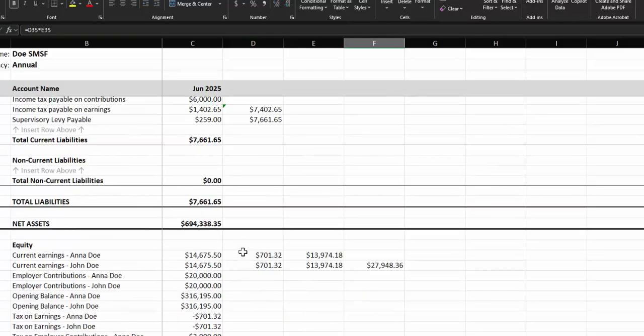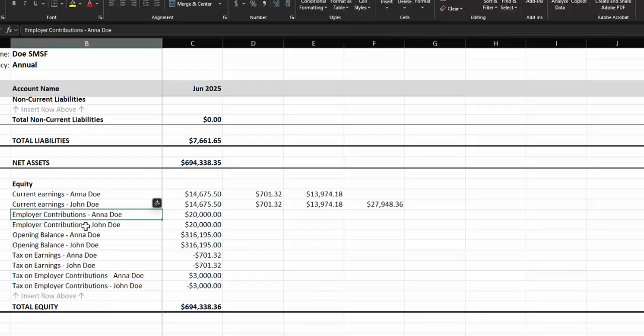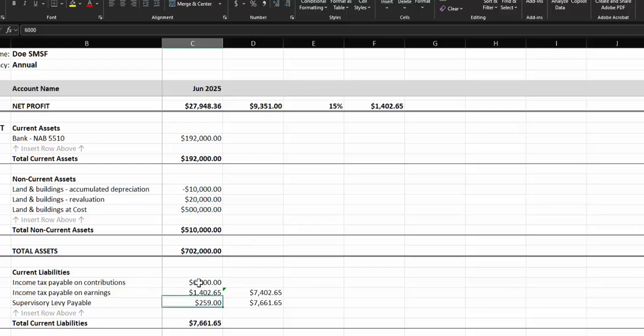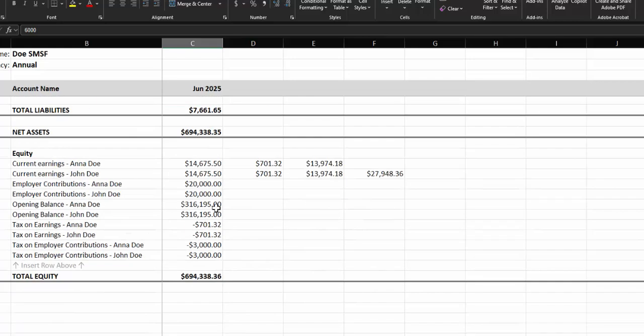And then we've got our employer contributions, noting a difference between this and if you've used BGL before, we're not reflecting the contributions in the revenue section. They're just purely coming in as a contribution, members' contribution into the equity section. So we've got those, and then the tax on those, well, there's the liability. But the way that we've done it is you'll notice that in terms of the way that we've got the profits, these are profit after tax because we're reflecting the tax on the earnings separately over here, and that sort of mirrors what we're doing here.